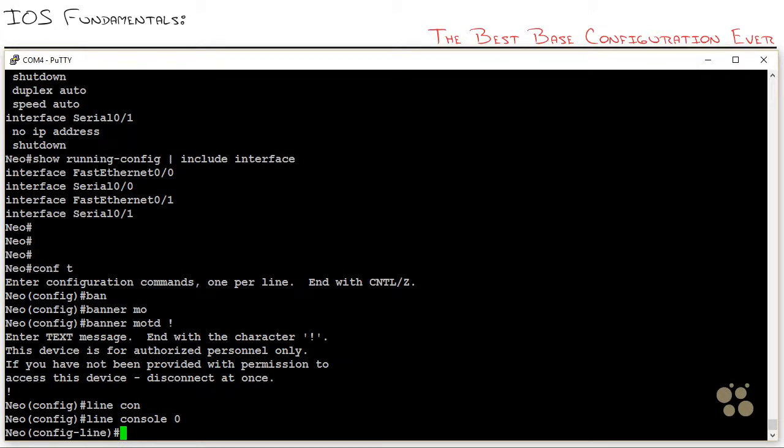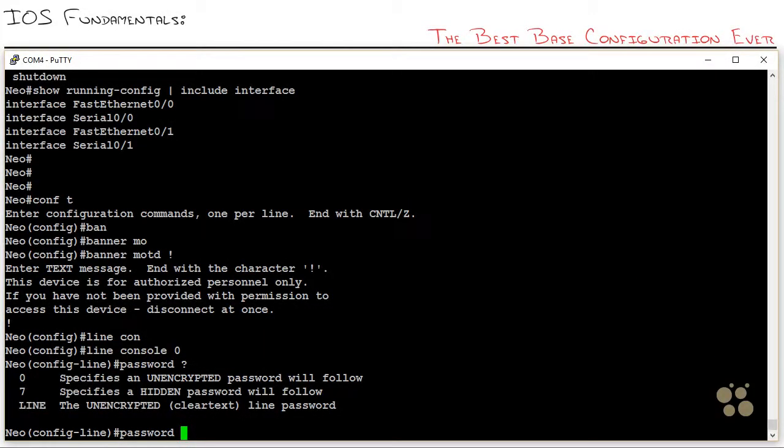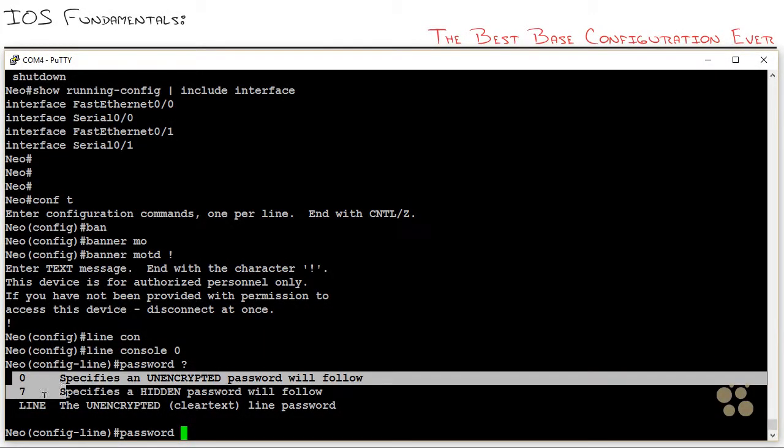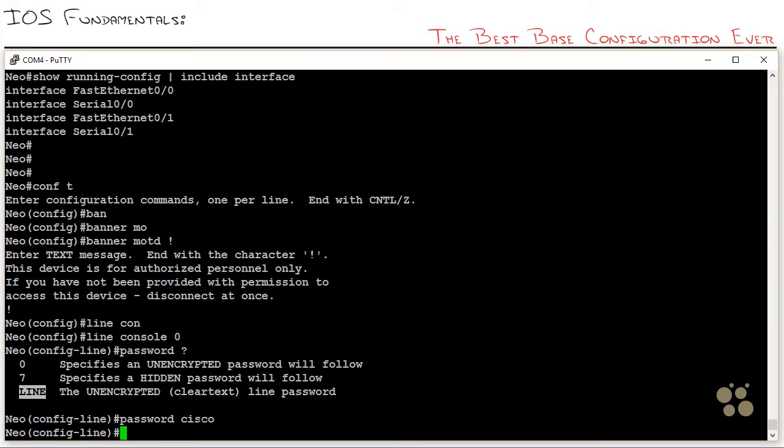Let me show you. It's actually 2 commands, right? I'm going to say password and whatever I want the password to be. Notice it's given me a couple options. I'll talk about those in just a second, but primarily it's just saying line. What is your clear text password? So I'll say Cisco. This is not a good security practice, but it'll prove the point.